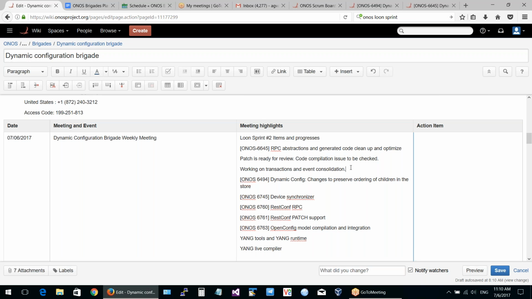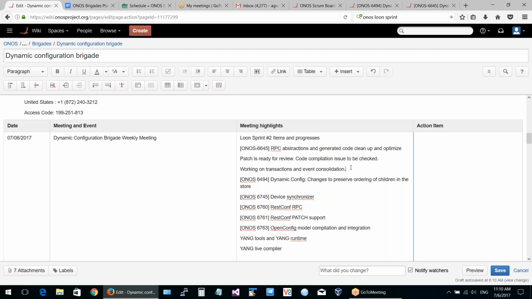So the API is being moved to Yang runtime. It is just the API so that the auto-generated code can call that. If it is part of dynamic config, Yang tools will have a dependency on dynamic config during compile time, which is not what we want. So we have moved the APIs into Yang model, but the implementation still remains in the dynamic config manager. So that's done as well.